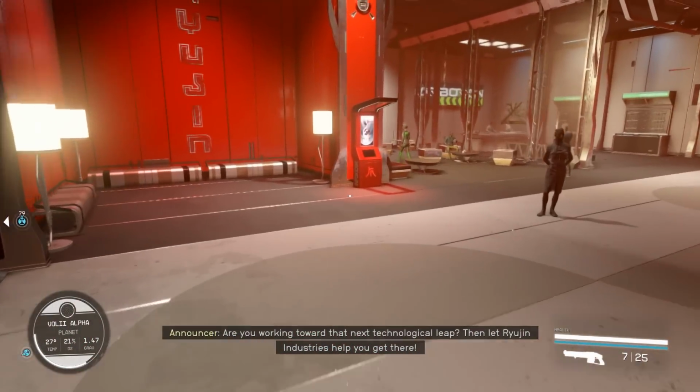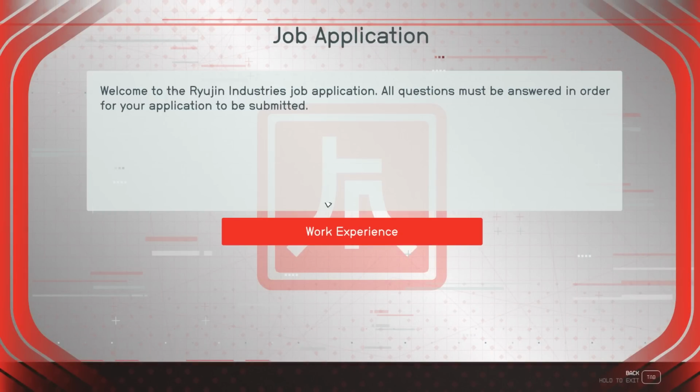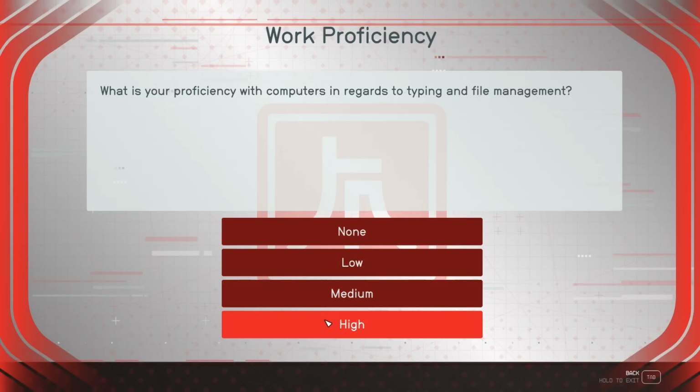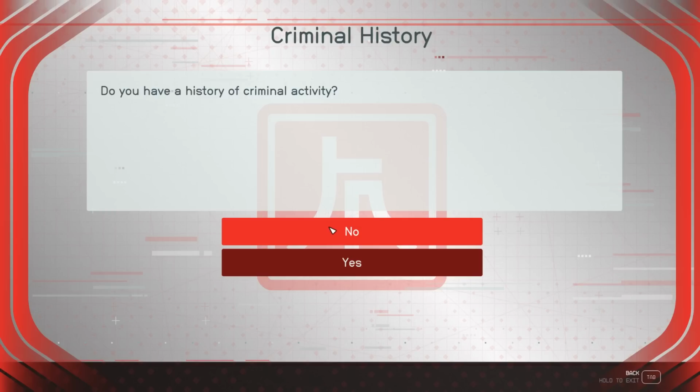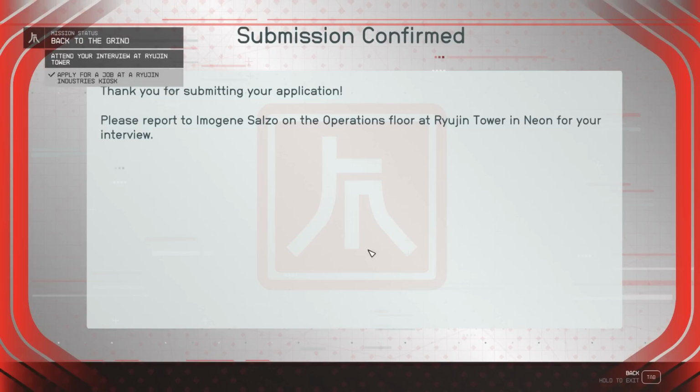Go towards the left side here, locate the terminal, and all you need to do is just spit out a bunch of nonsense here. It's going to give you the job or the quest regardless. So you really do not need to answer this faithfully. I mean, I'm pretty sure you don't need to be honest, but who knows?